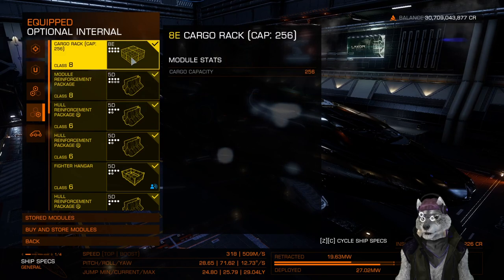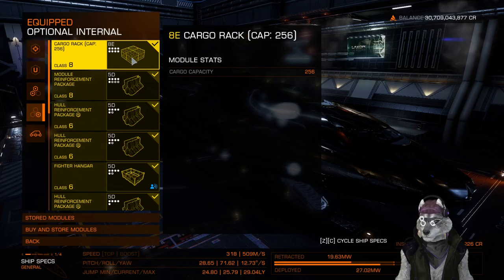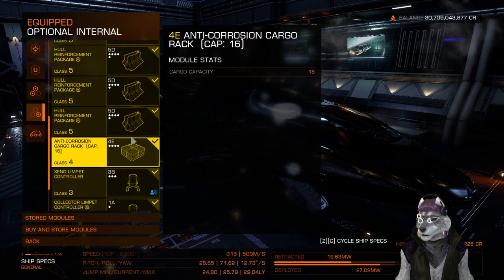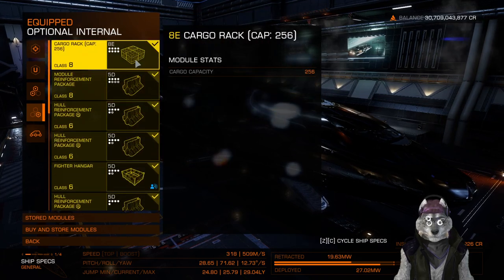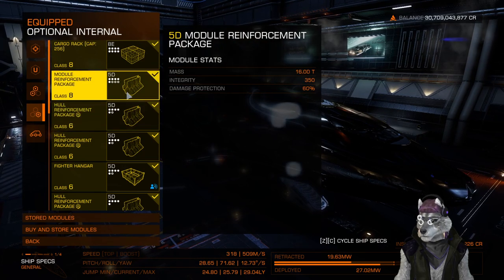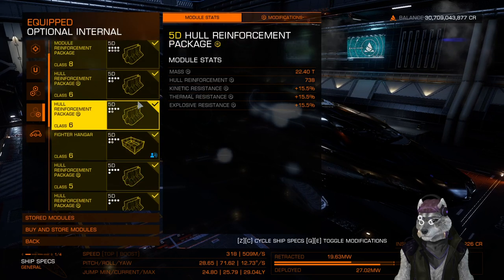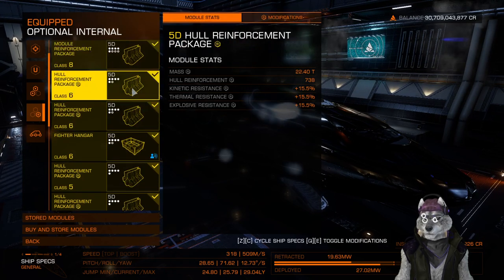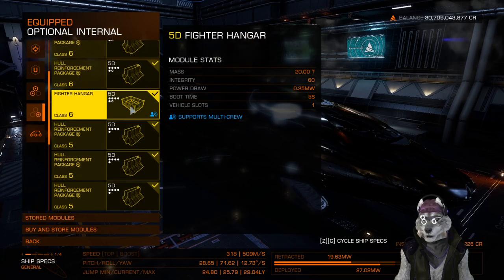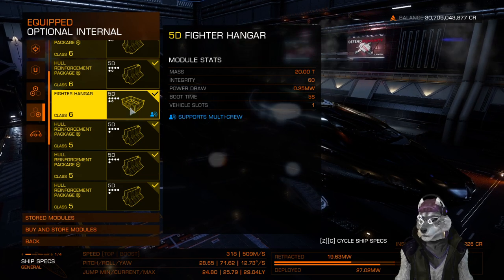We've got 1 large cargo rack. Don't really need that much, but I wanted a little bit more than 16, which the anti-corrosion one gives me for limpets. So I'm about half full with limpets. Everything else is hull reinforcements. I've got 1 module reinforcement, but mostly hull reinforcements. I'm carrying a fighter hangar. So hopefully I'm going to be able to get out in a fighter and have a fly around close up.